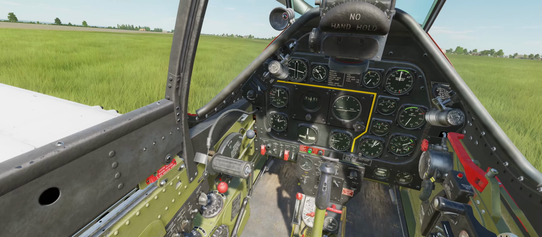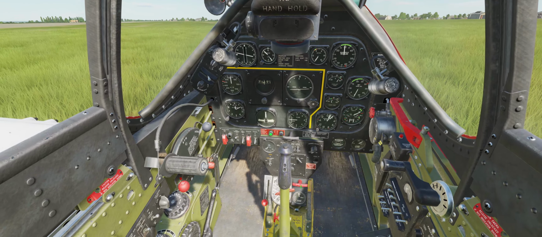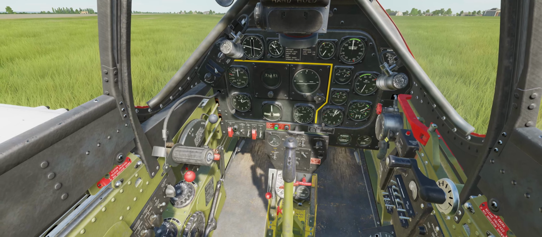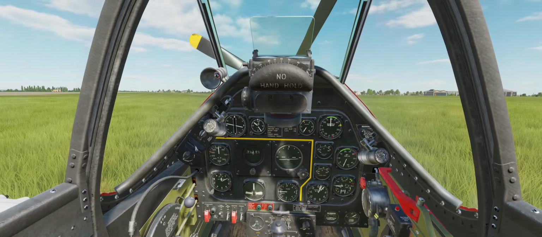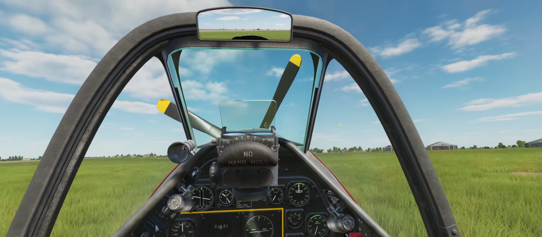Just pull the throttle back, fuel to off, and at this point you can dump the hydraulic pressure in the system and shut off your electrics. And that is it. That is all there is to flying the P-51.